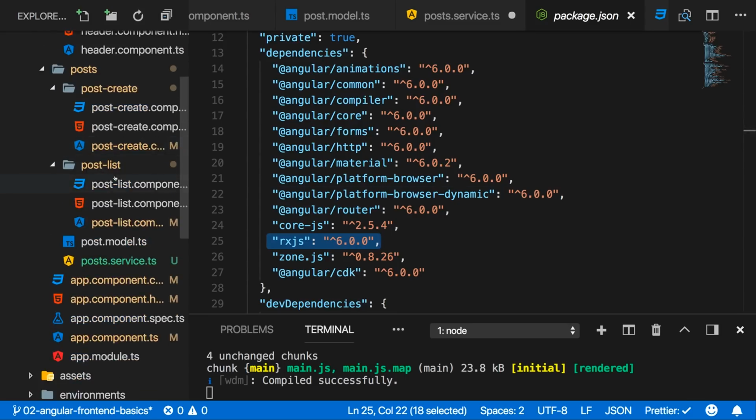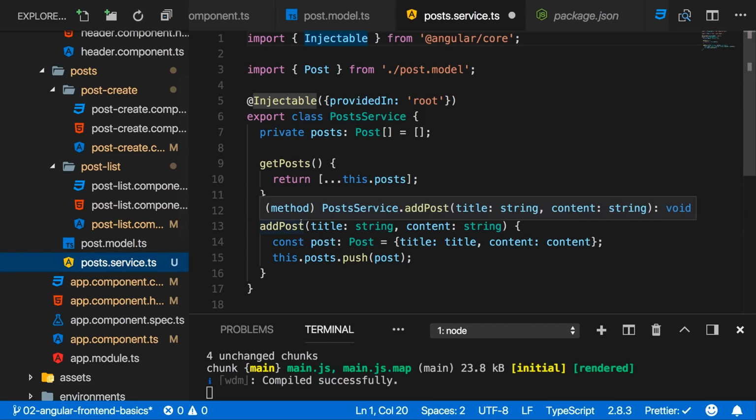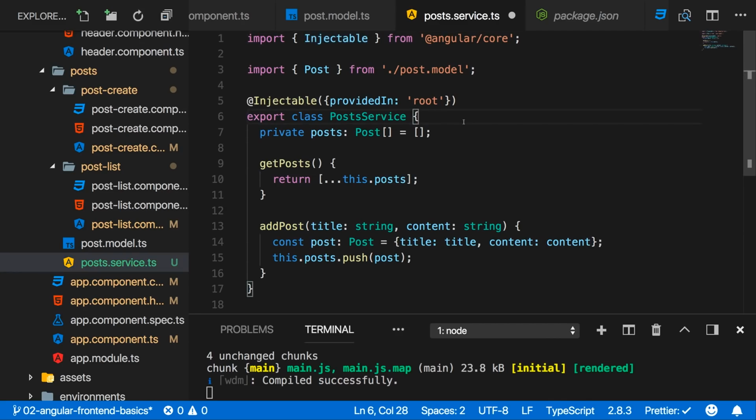RxJS is all about observables, and this is a concept which can be a bit more complex to grasp. It's essentially about objects that help us pass data around, you could say. We'll dive deeper into observables step by step, and I also dive deeper into them in my complete guide on Angular here on Udemy, and also a complete YouTube series I got.